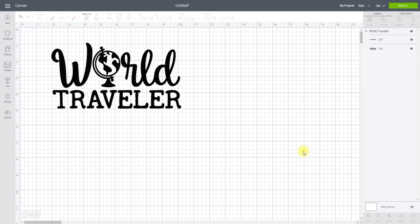Right, let's get into this. I've got a design from Design Bundles. I don't need to do a huge amount to it. All I am going to do is just attach it together because they're currently two separate pieces and I want them to keep as they are here. So I'm going to attach.